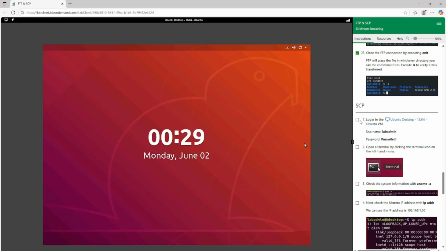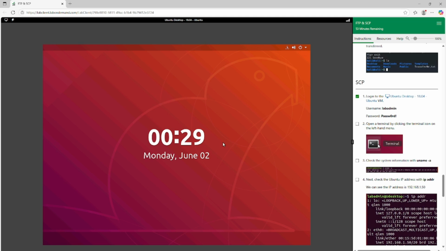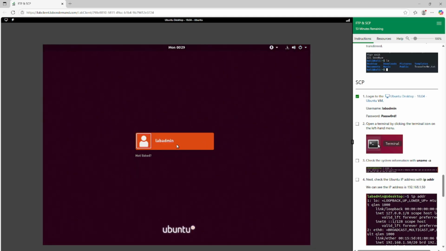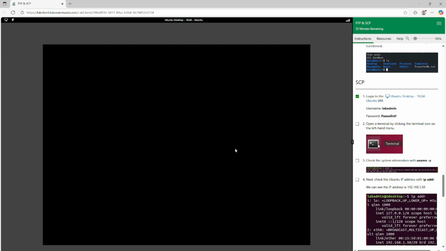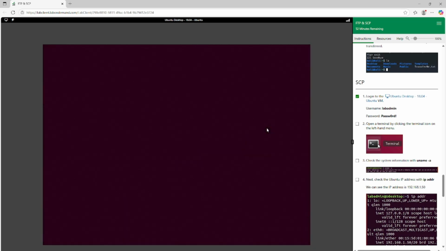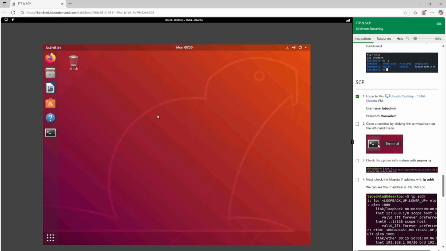We're in our Ubuntu machine right now. I'm going to press the enter key and log in a password. Okay, we're in the Ubuntu machine currently.